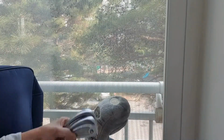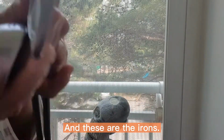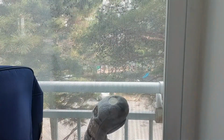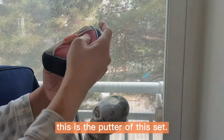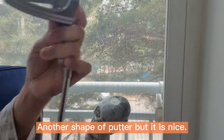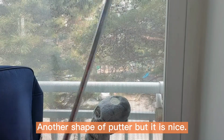And these are all the irons that have this set, the Honma set. Honma irons. This might be an old model, but I love this. And I have also the putter on this set. Another kind of putter. Very interesting putter. Okay, see? This is the one.